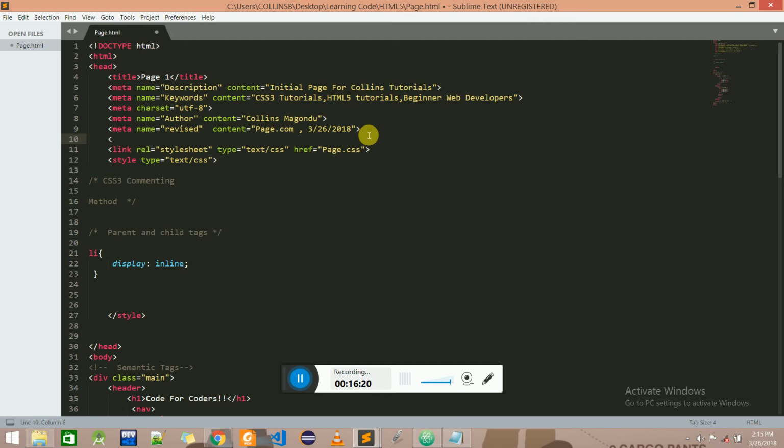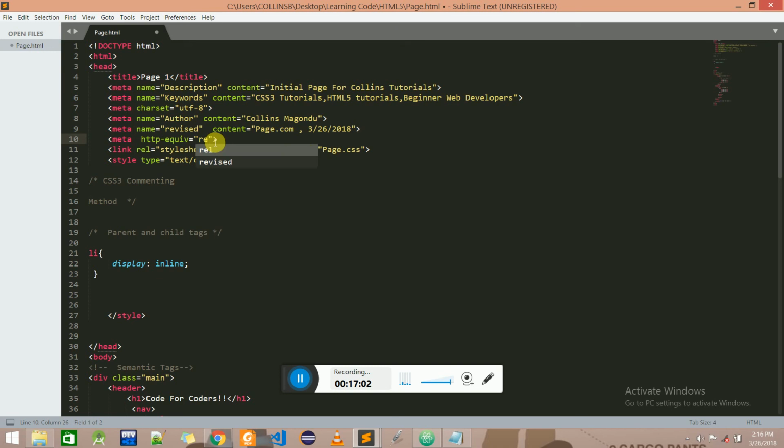The next type of meta tag I want us to look at is much more complicated, since we use a new attribute that we haven't come across, and that is http-equiv. Most of the time it's used to set cookies, and also to refresh your site and redirect your site to other pages once it's loaded, right?